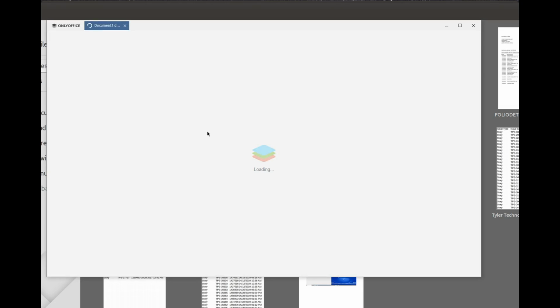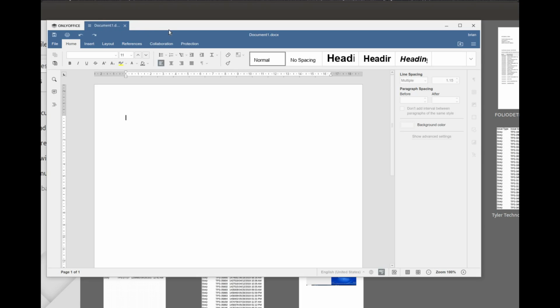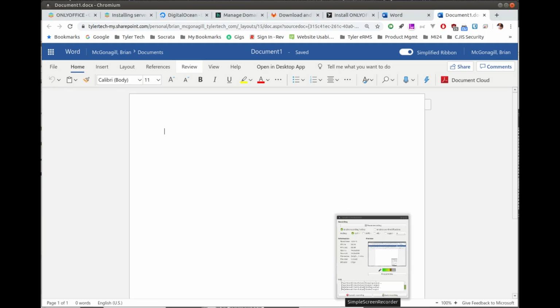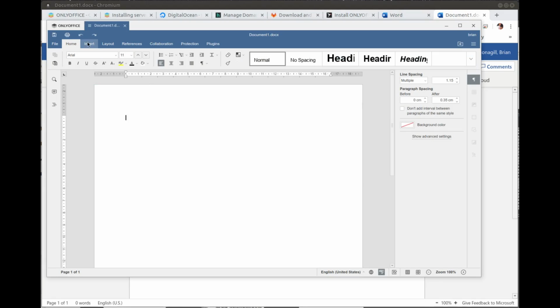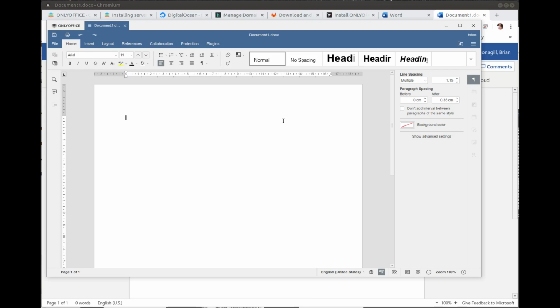So in this case, if I say document, I get the feel that this is opening up something in a browser background. Maybe I'm wrong, but if you look at this, and then you look at what I've got with Microsoft Office here in the background, they look super similar. This is something that should be a very easy transition for anybody coming from Microsoft Office to use something that's open source and something that's free. It's very, very simple. It doesn't strike me as anything difficult to use.